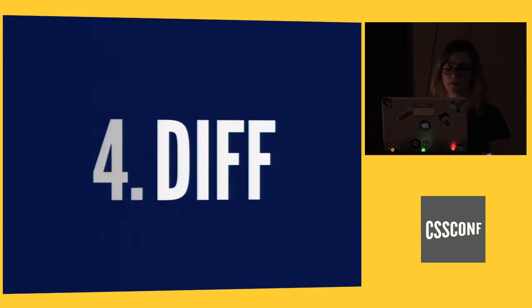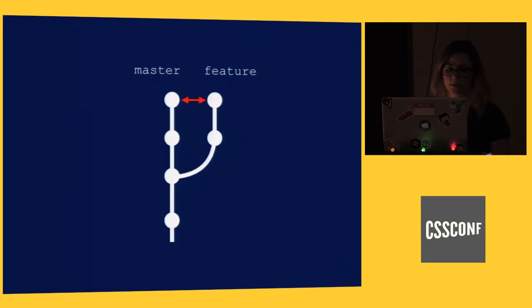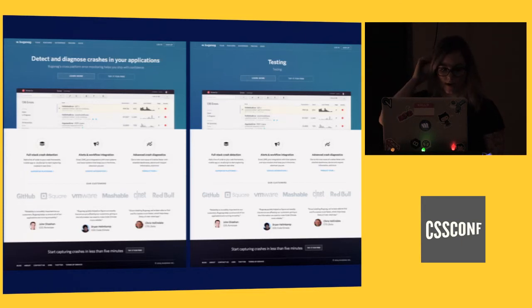I'd then need a way to make a diff of my screenshots. I'd want a diff between a screenshot I took on master, downloaded from our storage area, and the newest screenshot I took on my feature branch. So if I have the previous screenshot I took, which would be the current commit on master, versus my branch's screenshot, I'd need a way to mark the differences between those two screenshots visually, so in here it's the header.